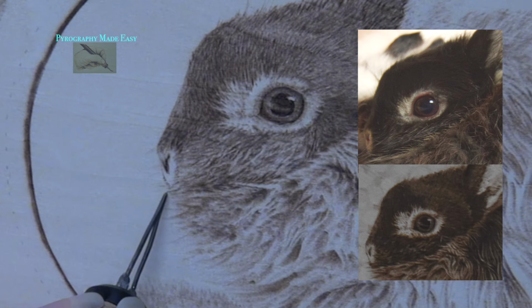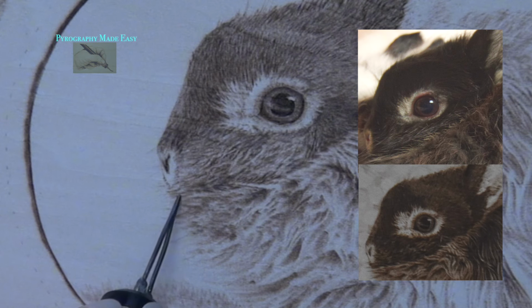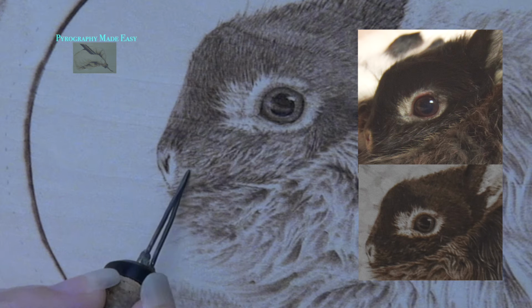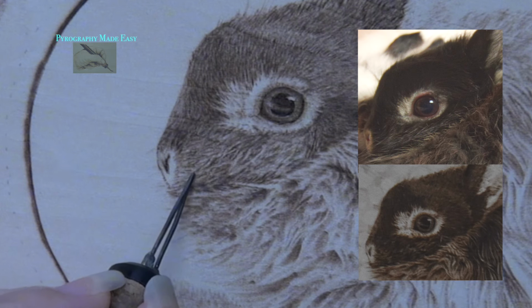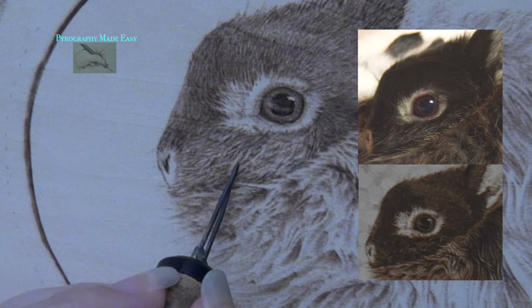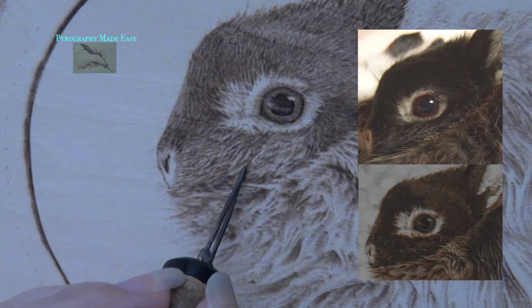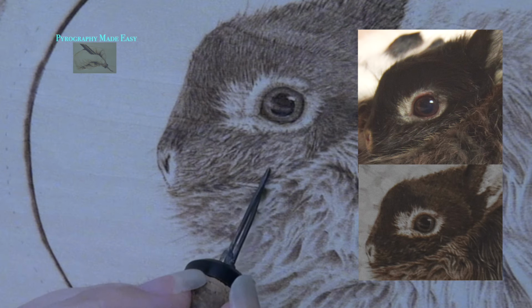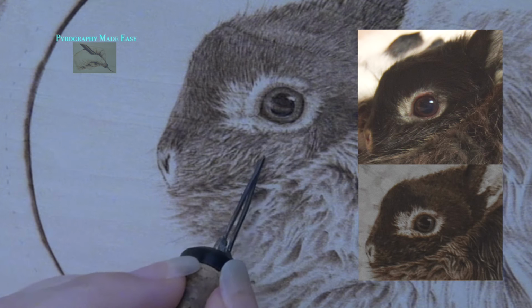Again, I want to mention I only included those hairs because this was a commission of someone's pet. Otherwise, I would just use the same short fur texture that I used on the rest of the face. And that's what I would recommend for you to do. I don't recommend wasting time on these white hairs.